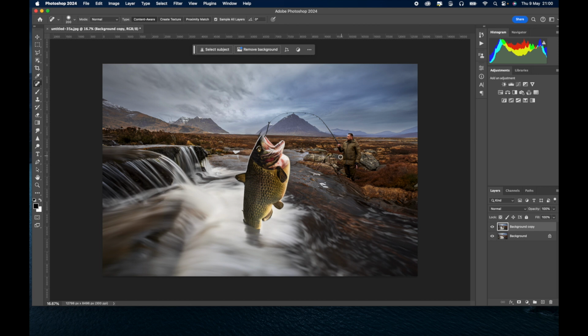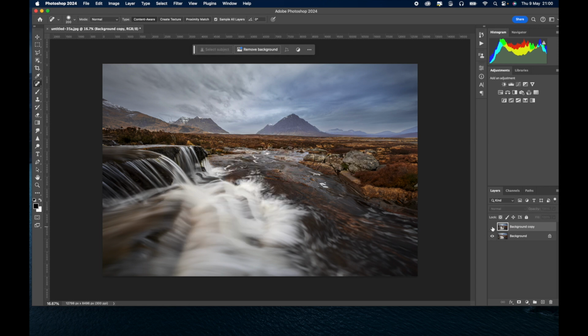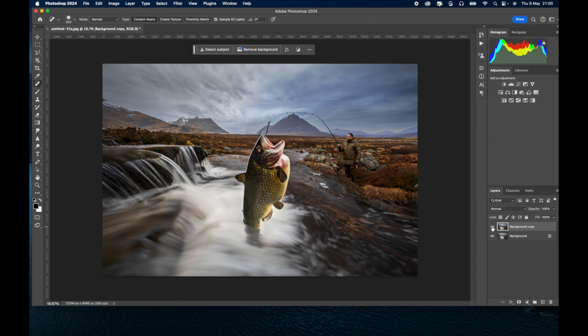Don't know what that's done there. Let's do that again. Right, let's do that again. Alright, so we've kind of blended it in. So the other thing I'm not quite sure about is this wee white triangle because it's making you look that way. Alright, so again let's go before, after, before, after.